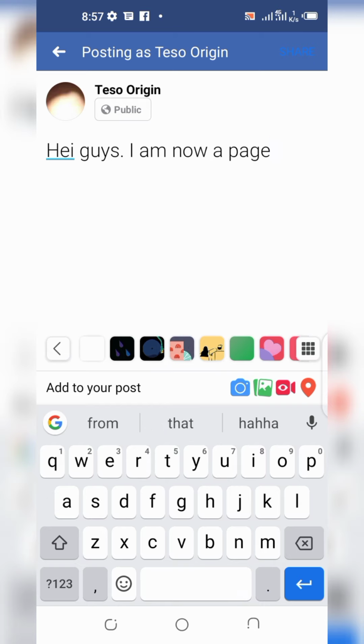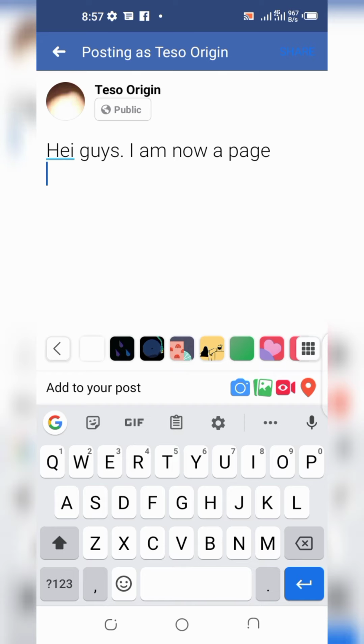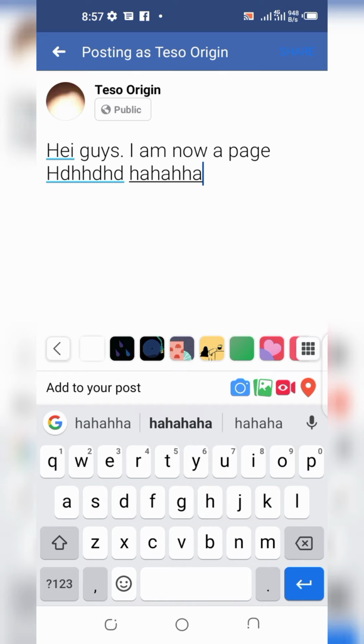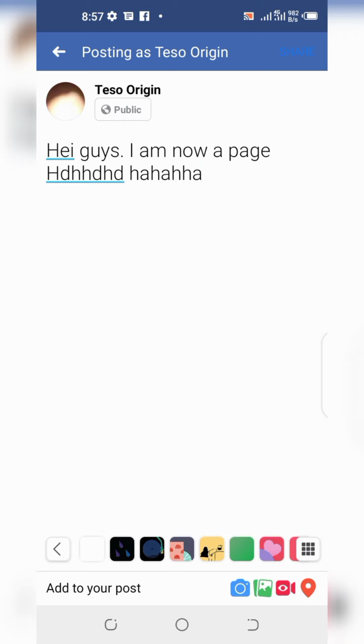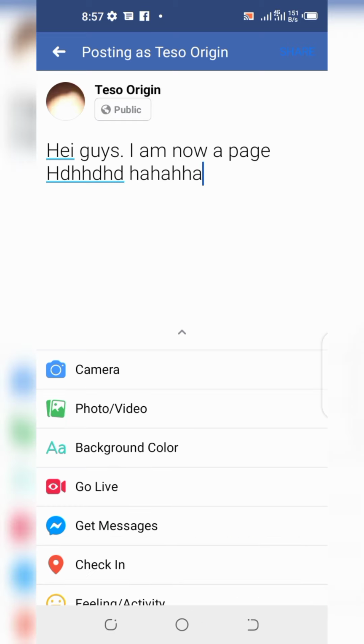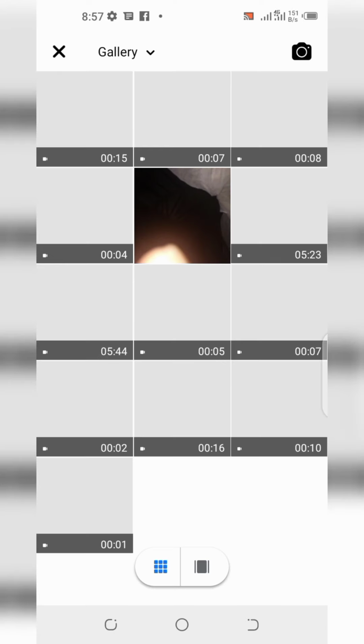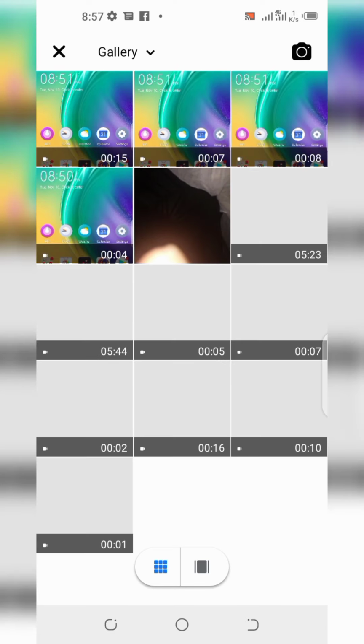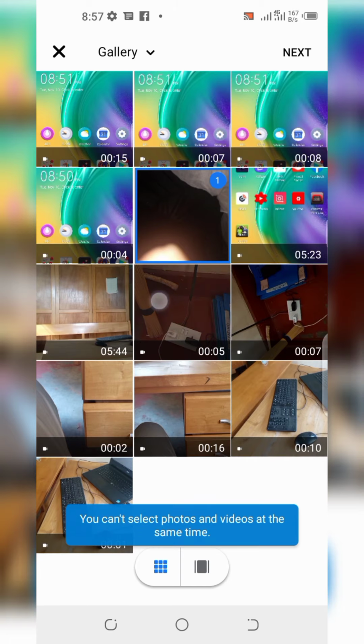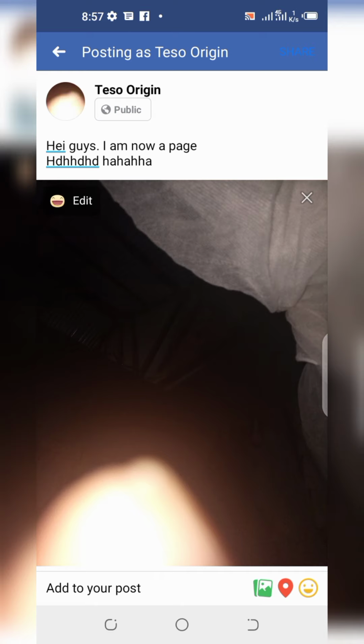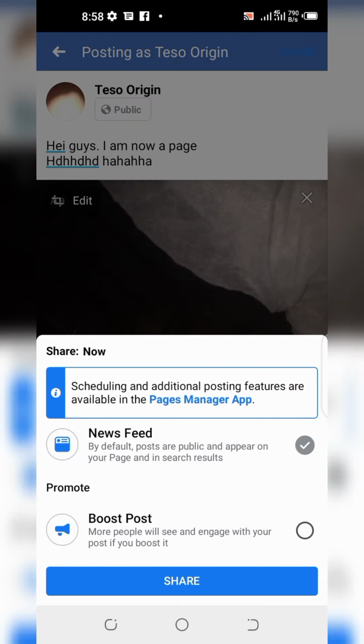Good, that's what we need. So you can put your things, all those things you can do. You can decide to add a photo, maybe a particular photo of yours or anything. All those things are there. So you tap on that, then you say Share. Once you tap on Share, either newsfeed or boost your post, there it is. We're done with that. So we can move to the next, connect to WhatsApp, and also add a button.